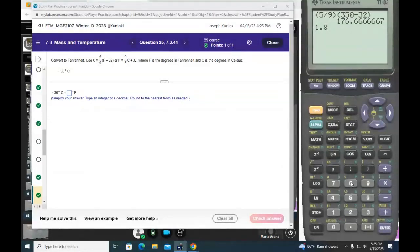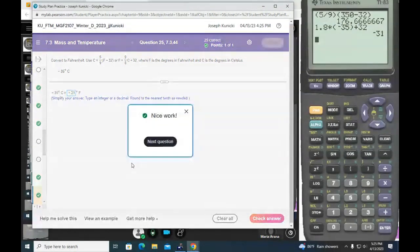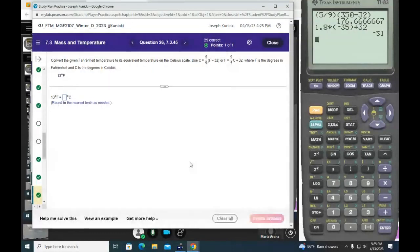So, hope you don't have to make me write 9 over 5. 9 over 5 is 1.8, right? Times, and that'll be negative 35. And you guys know the difference between the negative sign and the minus sign. I think we already talked about that. And then plus 32. So it'll be negative 31. How about that? There's no round off. It's an exact number. Okay. So that's all you got to do with these is just figure out which one you're going to use.